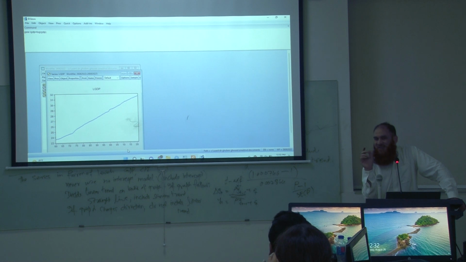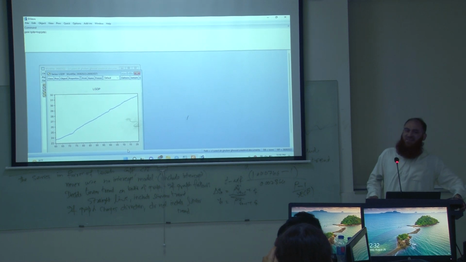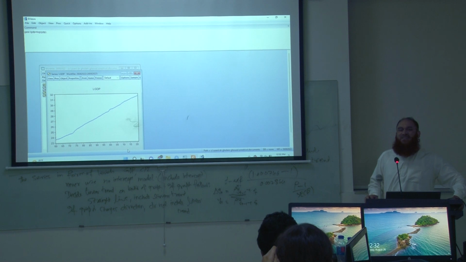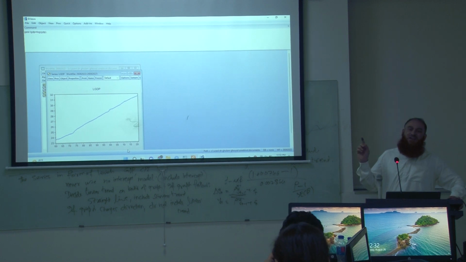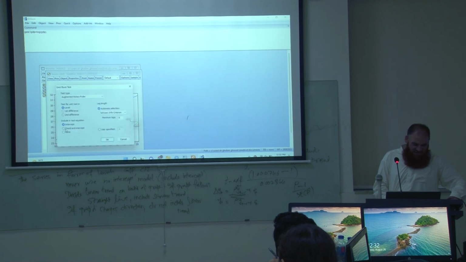Trend as well. Like this case, this is following a straight line. I should include the linear trend as well. See? So the test that we have done is not appropriate. We should also include the linear trend in this, but we haven't done that exercise in Excel. If we do, we can get the same output. So what we should do is run the unit root test again, and here you should choose trend and intercept.